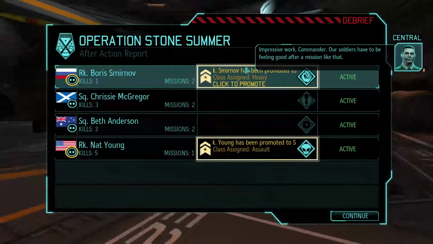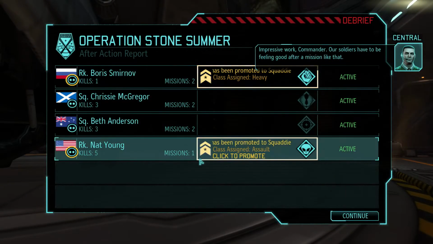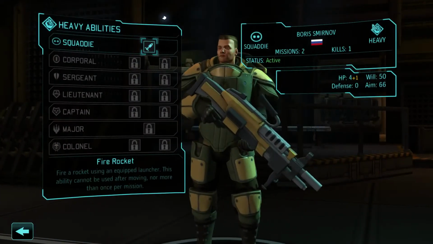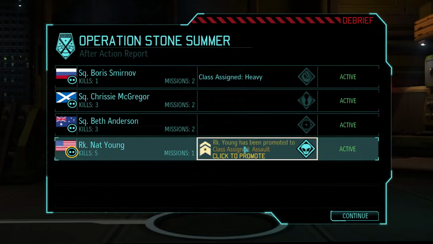Commander, to the situation room. We're getting called to the situation room. Our soldiers have to be feeling good after a mission like that. 2 guys got promoted. They were both rookies. Our squaddies have yet to get promoted again, so we'll promote these guys. 1 is a heavy, which is very, very nice, and he has now the ability to shoot a rocket, which is great. It does, I think, 4 damage, or maybe even higher, but at a 90% chance to hit. So there is still some chance of it going wrong.